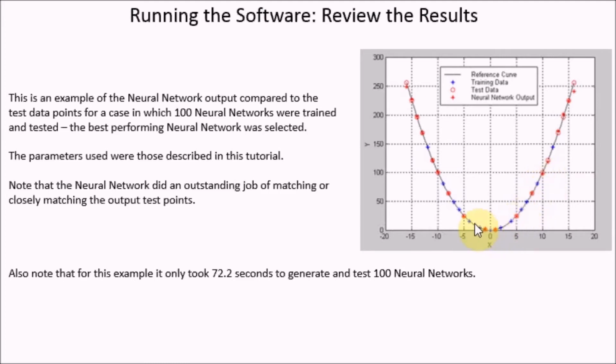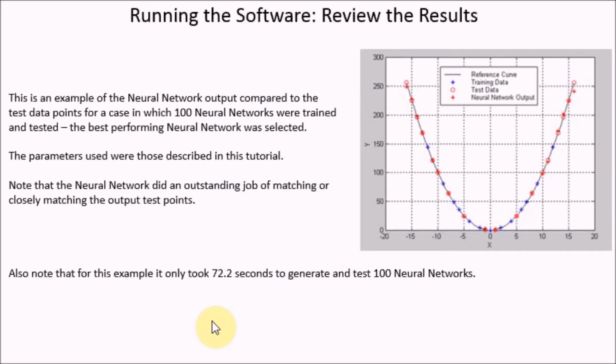So here, in terms of interpolation, that is achieving the test points inside the training regime, the neural network did really well. And then in terms of extrapolation, it also did very well. So overall, the performance was top-notch. In this case, you had a data point where the neural network output didn't quite get the test output, but considering the value of the data percentage-wise, that's not bad.